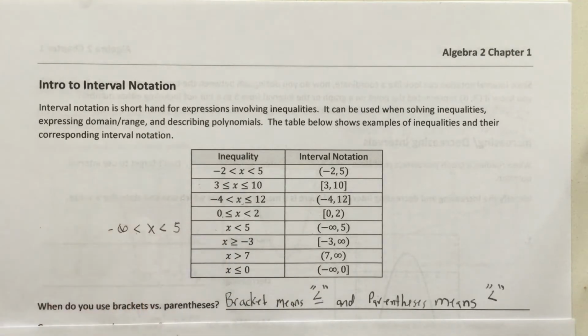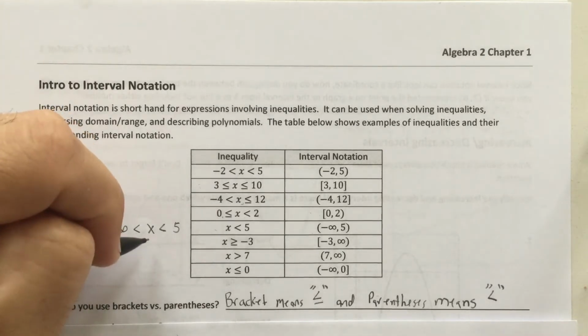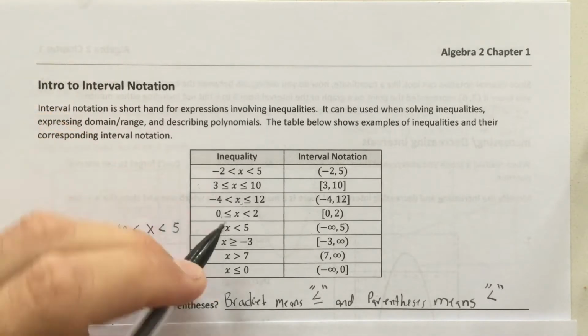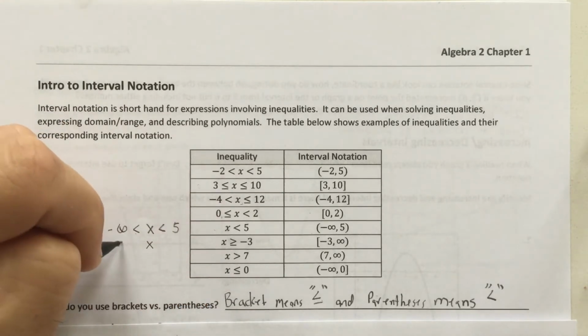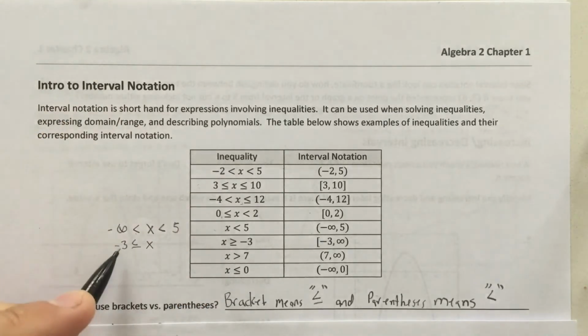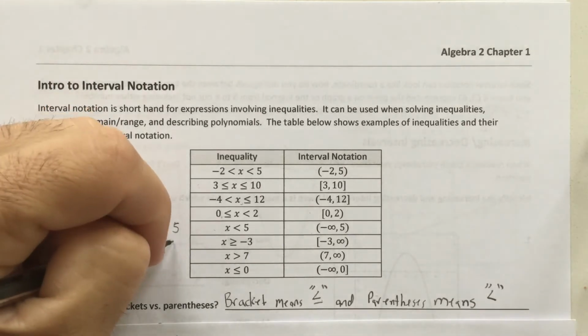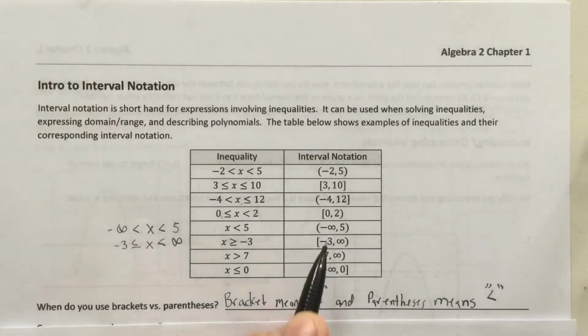And if we look at x is greater than or equal to negative 3, that says that negative 3 would be my smallest. So I could write that as negative 3 is less than or equal to x. And then the largest that x could be, since it has to be greater than or equal to negative 3, it'd keep going up forever. So the largest would just be infinity. So that's where we're getting this. The bracket because it's less than or equal to, and then the infinity because it goes up forever, and then the parenthesis because you can never equal infinity.